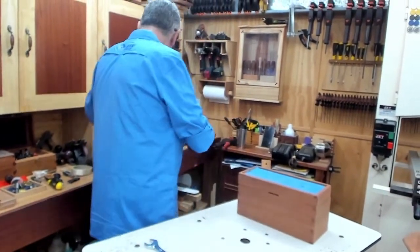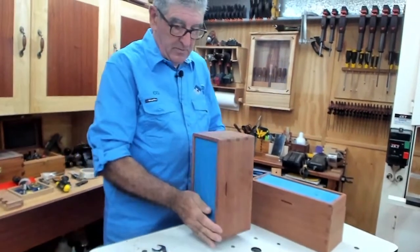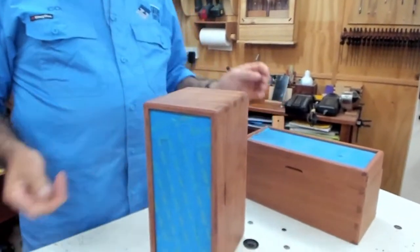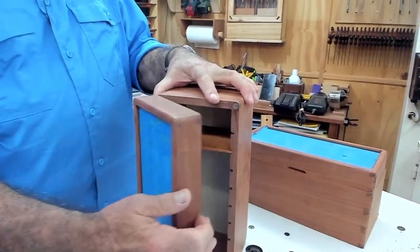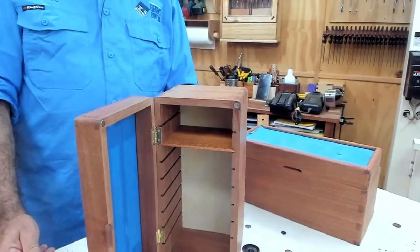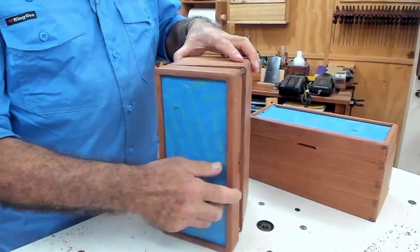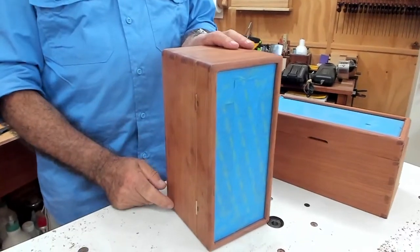Get my other box down here. So what I've done here is I didn't want the box to open to 90 degrees, so it doesn't, I only wanted it to open to there. But the other thing I didn't want is I didn't want the hinge protruding too far out the back.